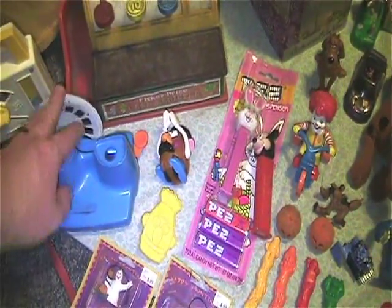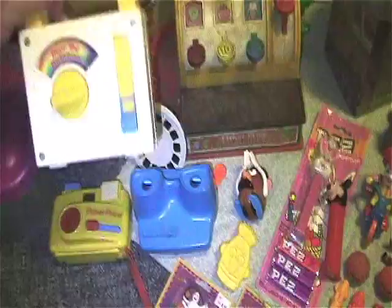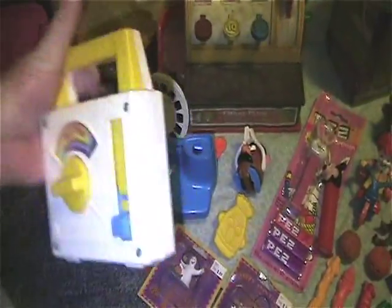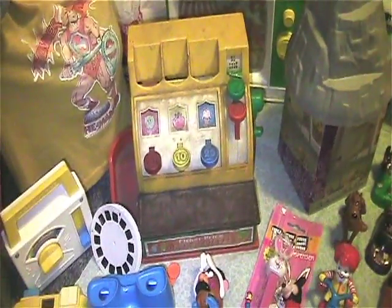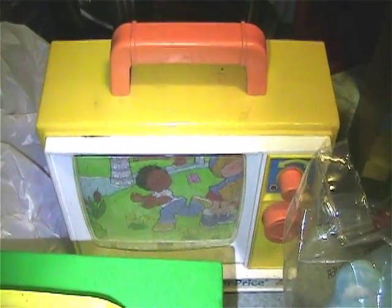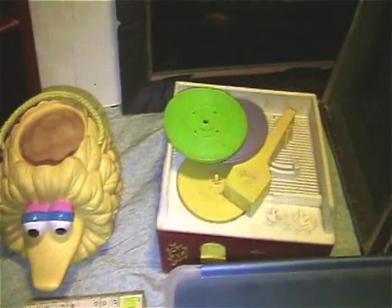Got a viewfinder with quite a few little viewfinder things. Got a little Fisher Price camera. A little Fisher Price over-the-rainbow radio cash register, which is filthy, but we'll just clean it up. Got two of these old Fisher Price TVs — one Sesame Street and one some other kind of dealie. Got this Fisher Price thing where it has marbles and sand and all kinds of crazy things going on. Got this Big Bird head bucket. Got this old record player with a couple records.